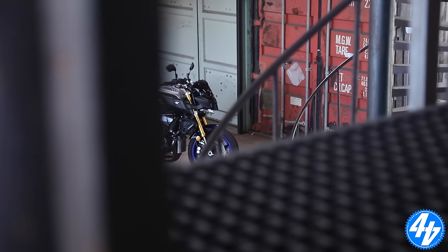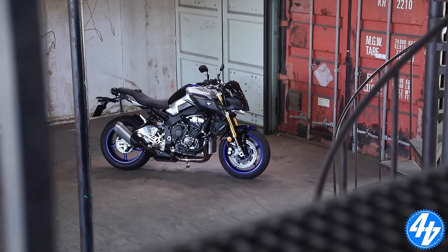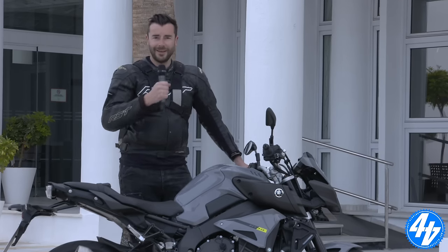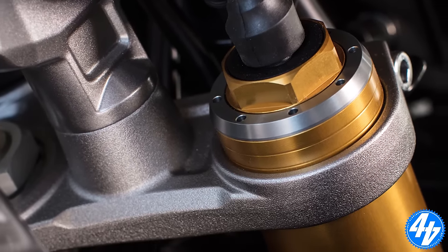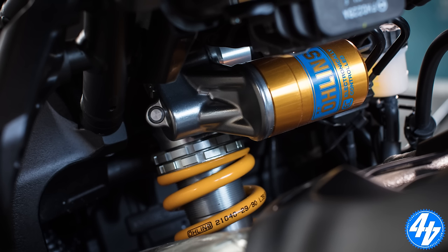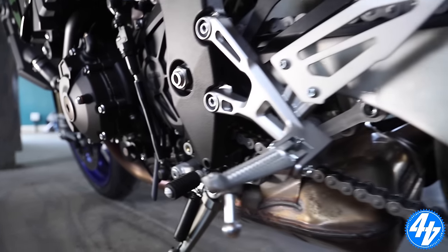So I went to South Africa for the MT10SP - Cape Town. How do you make the universally accepted bike of 2016 any better? Cheaper. Put some stuff on it. It was almost too cheap anyway. Obviously you went on the launch of the original bike - fantastic. Both done a fair bit of time in the saddle. It is probably the bike of 2016 across the board. So being an SP, that means Ohlins straight away. The first SP was the R1 back in 2006, and of course it was this MT10SP, which is Electronic Ohlins lifted from the R1M. It's got R1M colours, an R1-inspired dash. And with all MT10s this year, you get a quick shifter, which is very, very nice - straight off the R1M again.